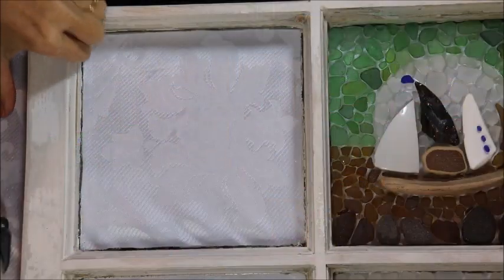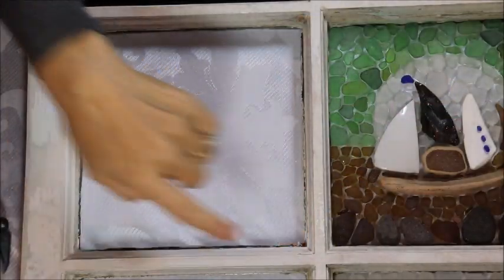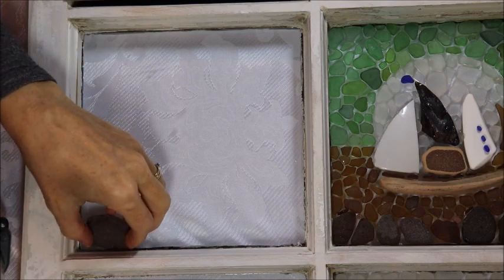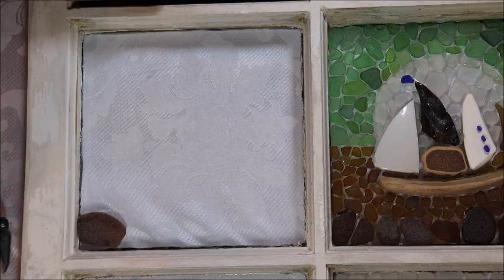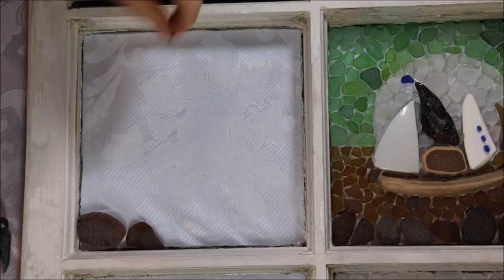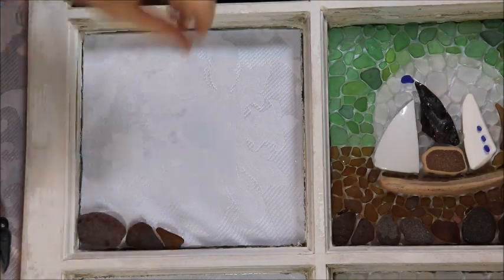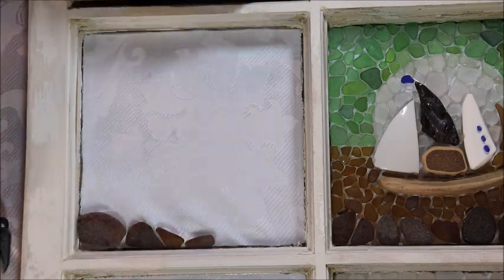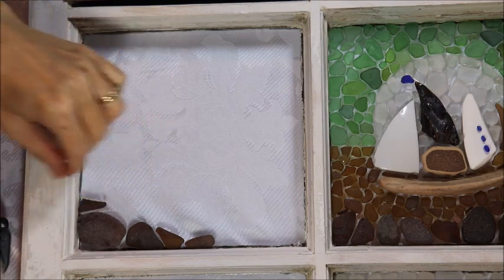This pane of glass is 7 inches by 7 inches. It's square, not very big. I'm not using a pattern because I wanted to get the perspective of standing on the shore. When I've watched sailboats from Halifax Harbor before, and I stand on the shore, what I see on the other side, I'm going to create kind of a shoreline with my brown sea glass.